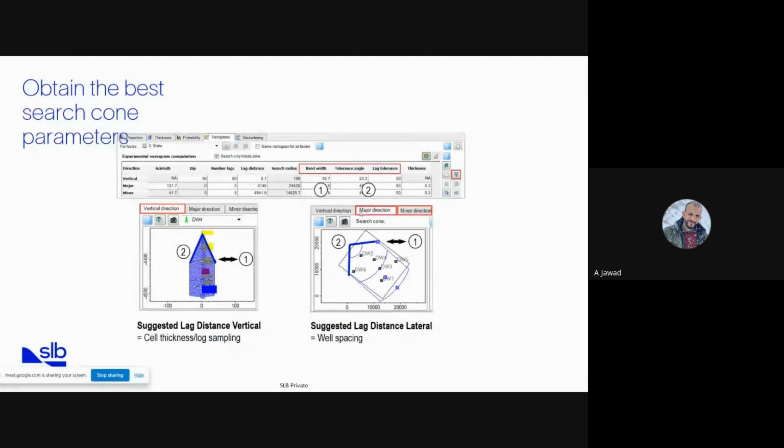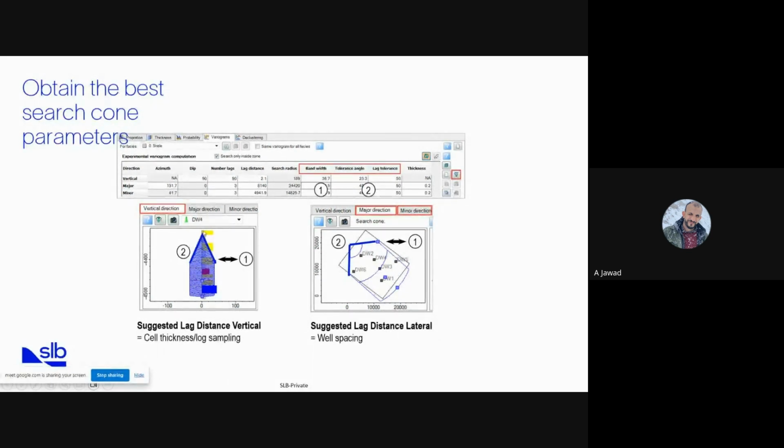This is also another picture to compare the major direction, how it appears here, and this is the vertical. You see here are very high-detail lines, like how the facies log appears to you. This is like sand, shale, sand, and this is your search cone. You have to make sure that your search cone is covering all your formation, if you are doing formation by formation, not for all the data.